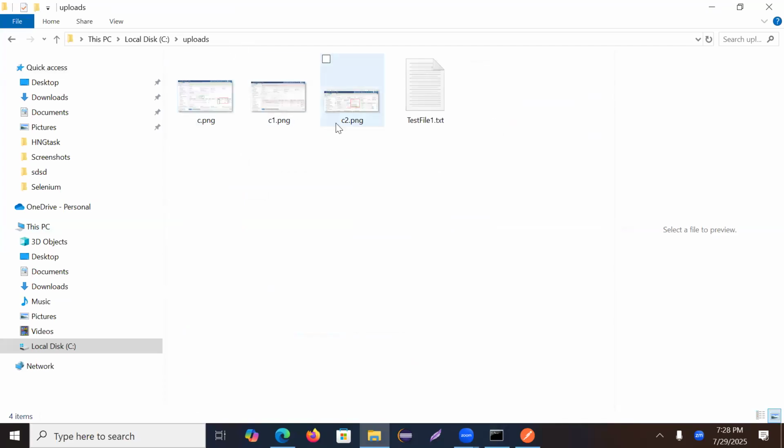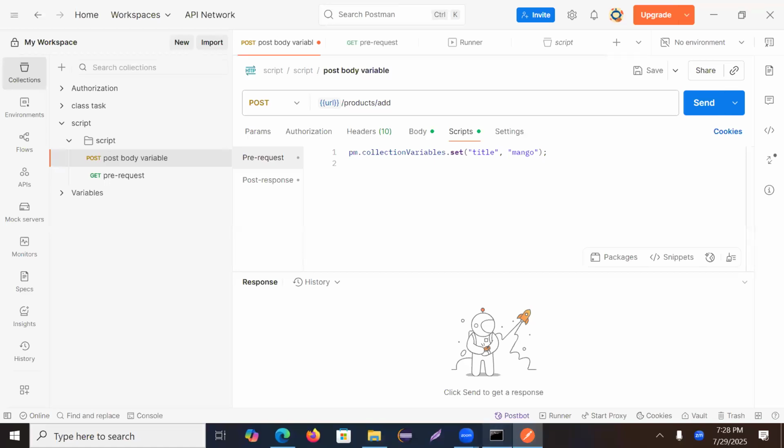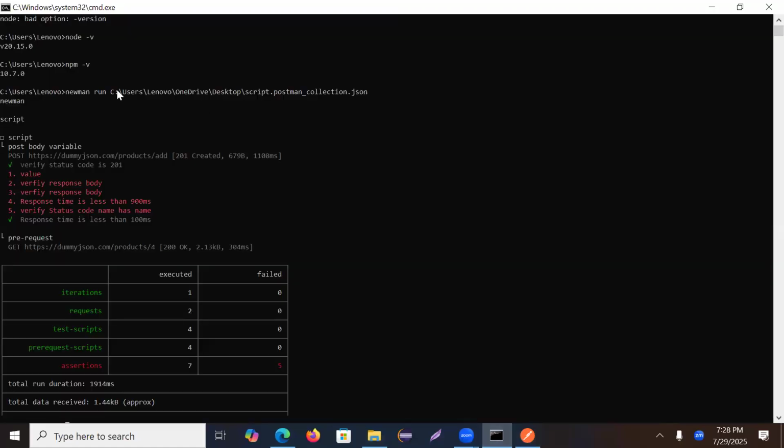Just locate it, double click on this part, copy it and paste it in your terminal. Then you'll be able to run it. You just want to locate the path that you are using to run before it can run successfully.